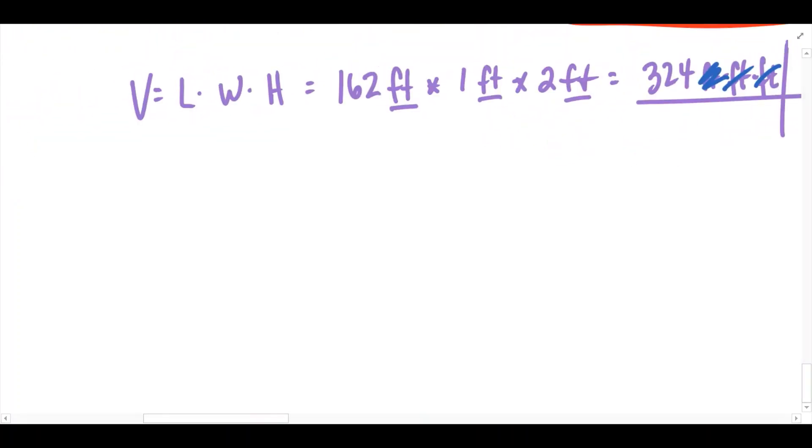We were told that the pipe has a diameter of 4 inches, and the volume of a right cylinder—that's essentially the shape we've got here—is equal to pi times radius squared times h. If I had a cylinder here, I would need to know its radius and its height, and I can calculate the volume. Just imagine the cylinder laying on its edge, and that's what we've got laying in the pipe. Pi is some number. The radius, in this case, is 2 because the pipe's diameter is 4 inches, so its radius is 2. And the height, or in this case, the length of the pipe, is 162.